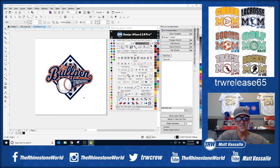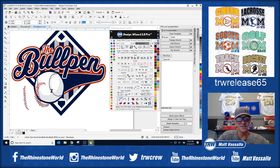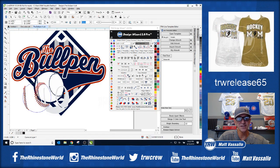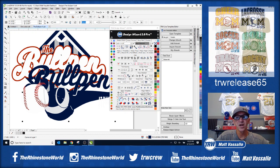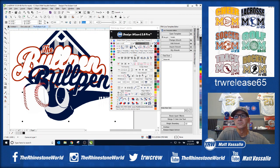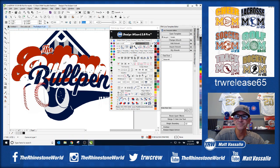So when I move this all around, look what we got going on. We got a layer here, a layer here, a layer here, a layer here, a layer here. I mean, we got layers all over the place. So that's the goal. Even this took me probably about 10 minutes to get it all cleaned up and perfect for a single color cut-ready file. Okay?